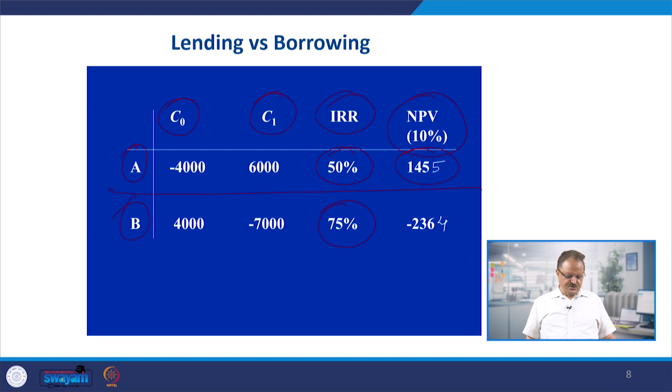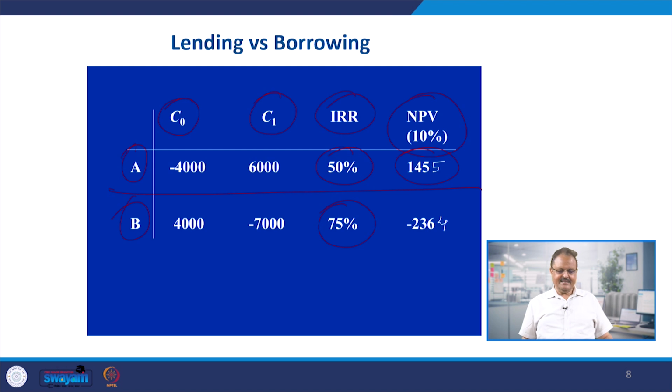So the first 4,000 is outflow and 6,000 is the inflow. So one is the lending decision. Lending means making an investment in the project. You are lending these 4,000 rupees to the venture, because the venture is also considered a legal entity, so owners sometimes lend money to the venture. This is an investment proposal because you lend 4,000, and that investment is going to return you 6,000 rupees. So fine, but you are going to misevaluate it because the internal rate of return is 50% and NPV is 1,455.